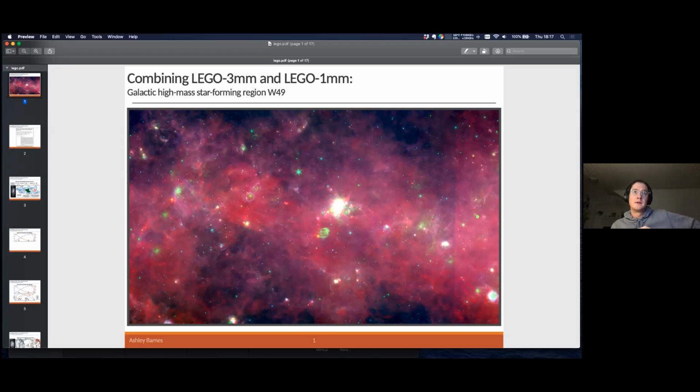I think we have a sample of around 20 plus large maps of typical 3mm lines of various star-forming regions throughout the Milky Way, both towards the galactic center, so quite low galactic longitudes, out to quite high galactic longitudes towards the outskirts of our galaxy, to really get the range of environments through our galaxy and really understand molecular line emission, and allow us to use that as a tool for studying extragalactic observations.